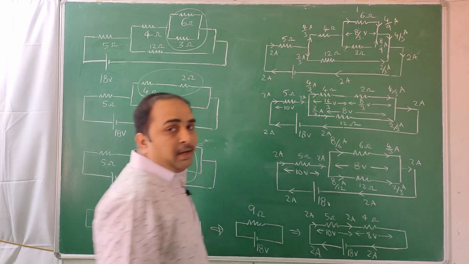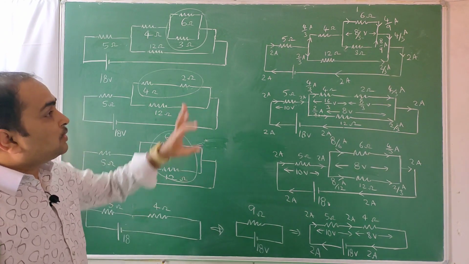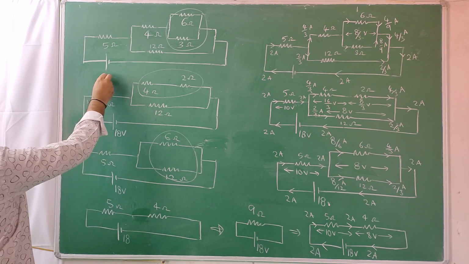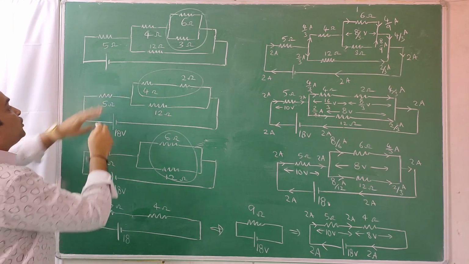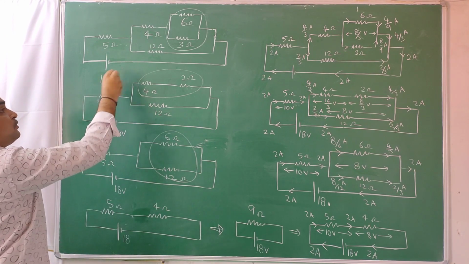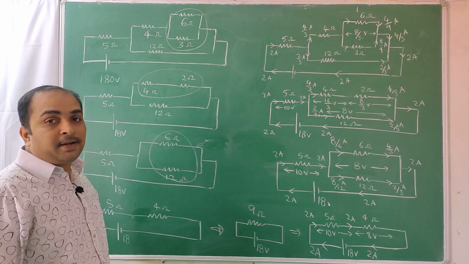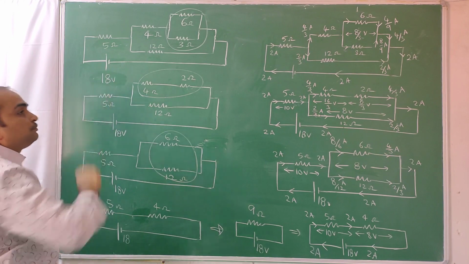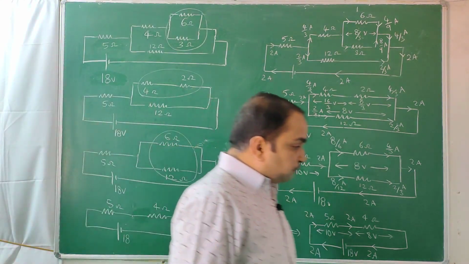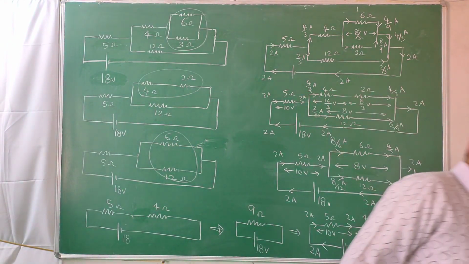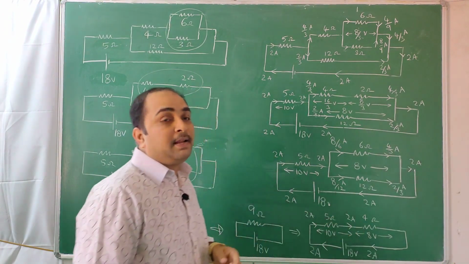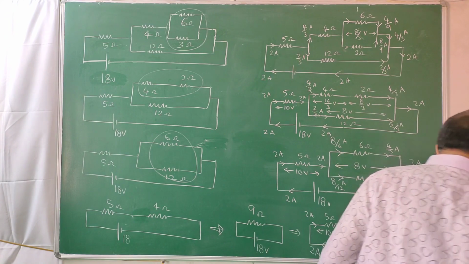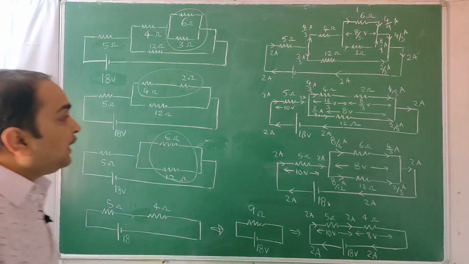It is appearing to be a little difficult for you because of the involvement of fractions. If you take this 18 volts as 90 volts, you try it, 90, not 180 volts, you take it. Fractions will get eliminated. You try this at home, don't leave it. So presently, let it be 18 volts only. Fractions have come because we have taken the numbers as we like. In this way we have finally reduced the problem. So just give me a moment to rub it. Again I'll explain so many things.